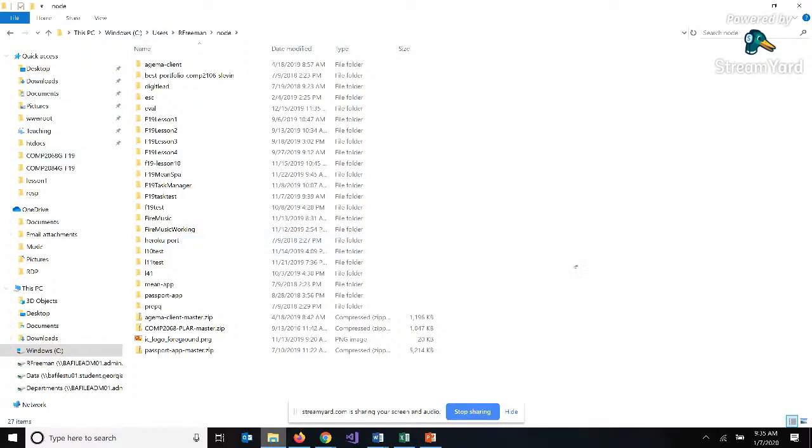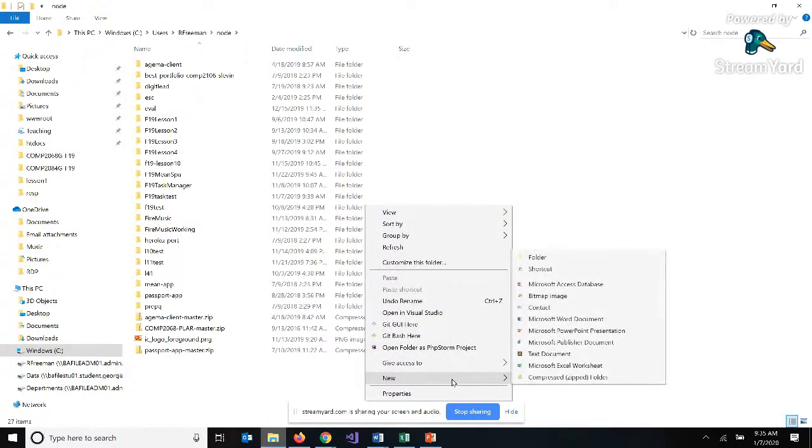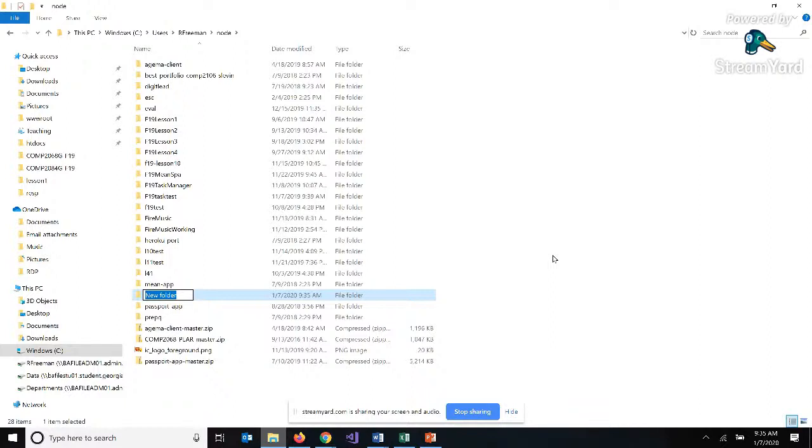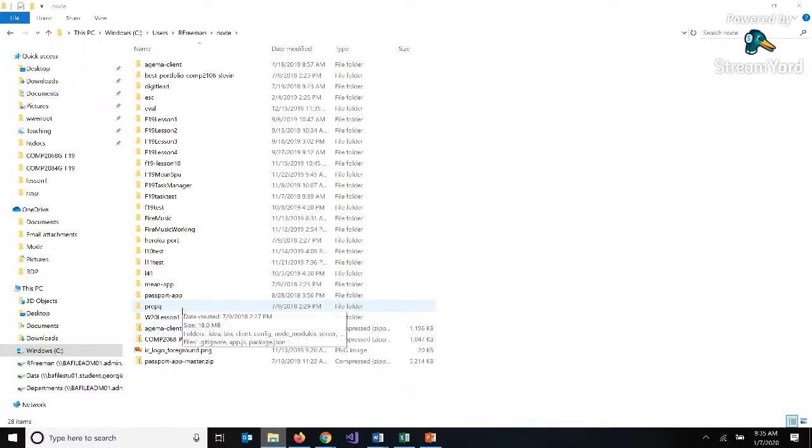So inside of here for today, I'm just going to make a lesson 1 folder. So I'll make a new folder. I'll just call it W20 lesson 1. I have some folders from last semester. So we'll put some files in here. We won't use these files again. It'll probably be the same next week. I said in lesson 3, we'll actually build an application. We'll work with that same one for a few weeks.